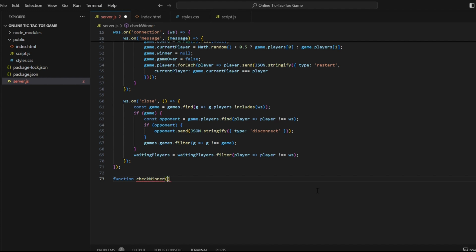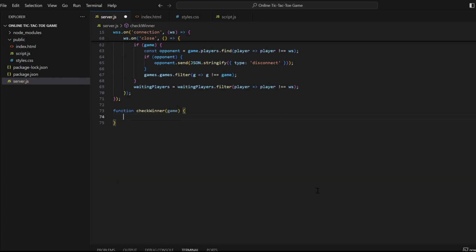Define the winning combinations for a Tic Tac Toe game. These are the possible winning combinations for a 3x3 Tic Tac Toe board.